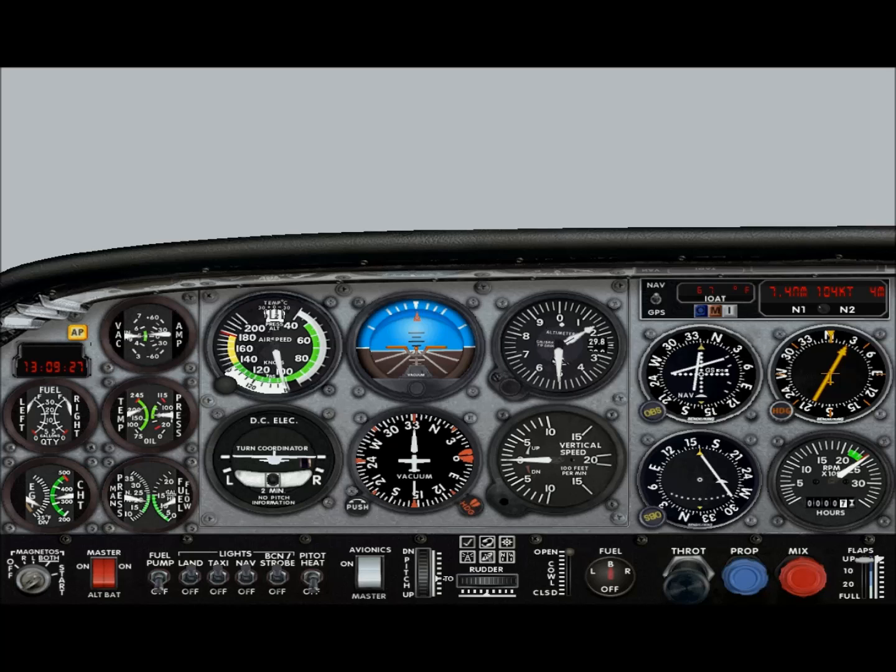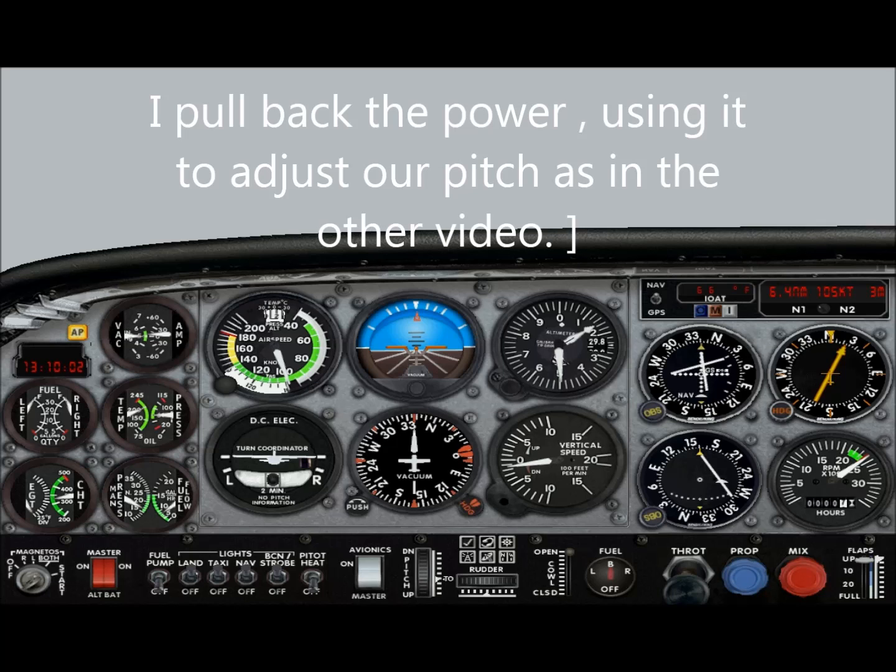Okay, you can see our needle's moving back toward the center, and we're 7.3 out. We're waiting on the glide slope to start coming down in a minute. Okay, I've dropped our RPMs a little bit in anticipation of that glide slope.